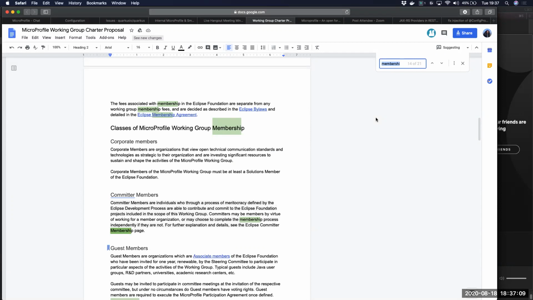Option two is we have a proxy committer. That committer doesn't voice his or her own opinion. He will gather the committer community for a vote, and then he or she will cast a proxy vote.